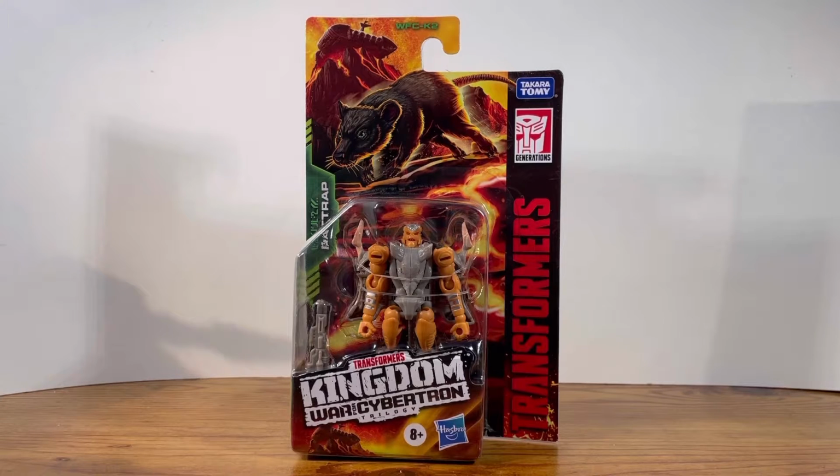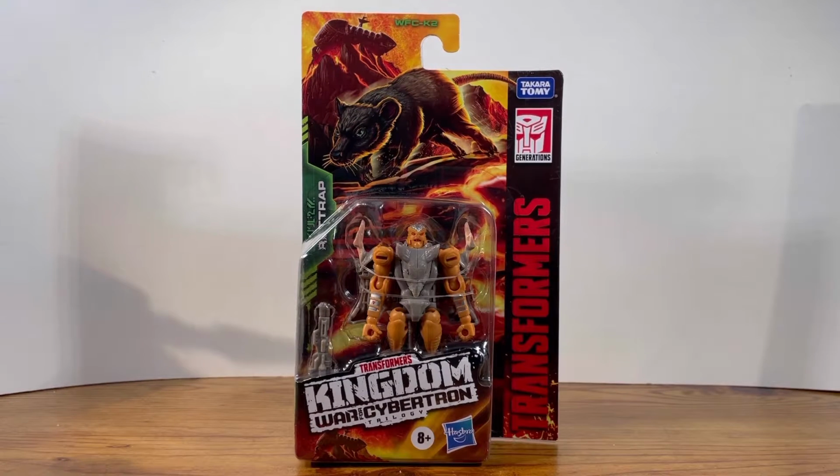The backstory of his character, even though I've only seen a few episodes of Beast Wars, I believe Rattrap is kind of like a spy character, but his personality is kind of a smartass, that's why I love this character. His role in the Transformers War for Cybertron Kingdom Netflix show, he didn't really do much. That's really disappointing.